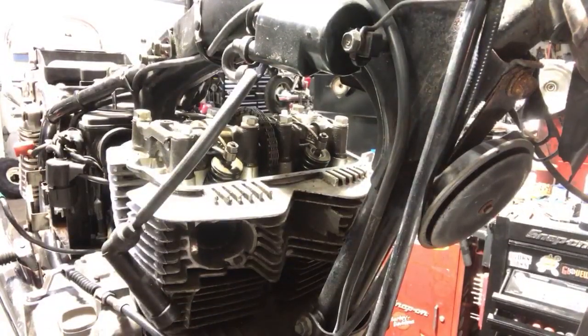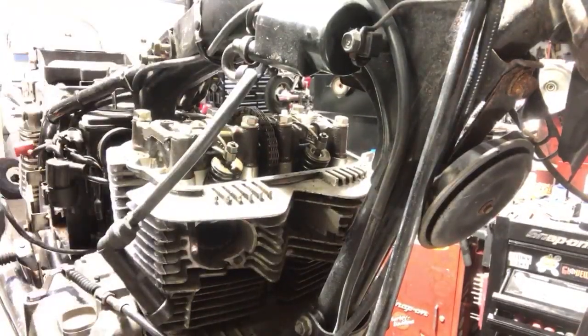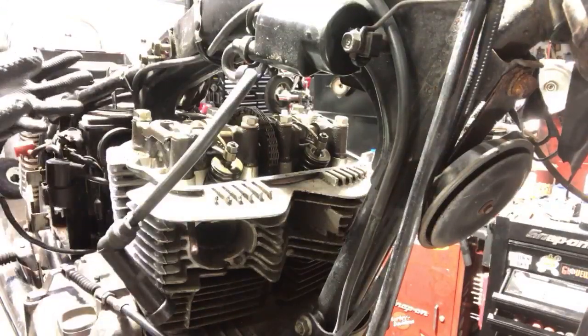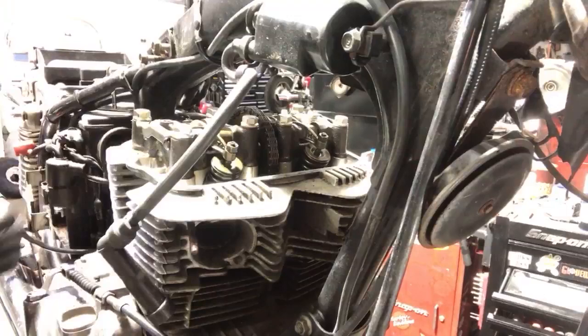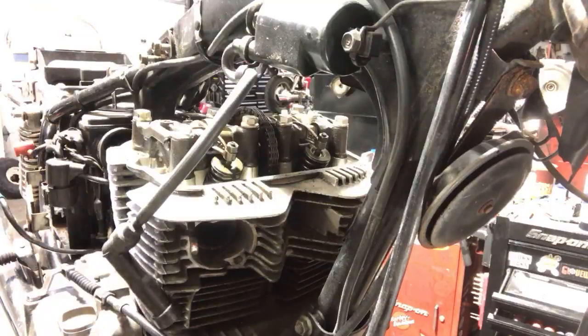Jordan, thanks for showing us this process. You're welcome, man. I haven't seen inside of it yet, and this is my favorite part of finding engine problems, because it's something new. It's always something. I know what to expect, but when you're first getting into it, it's kind of exciting to see what the heck is going on.